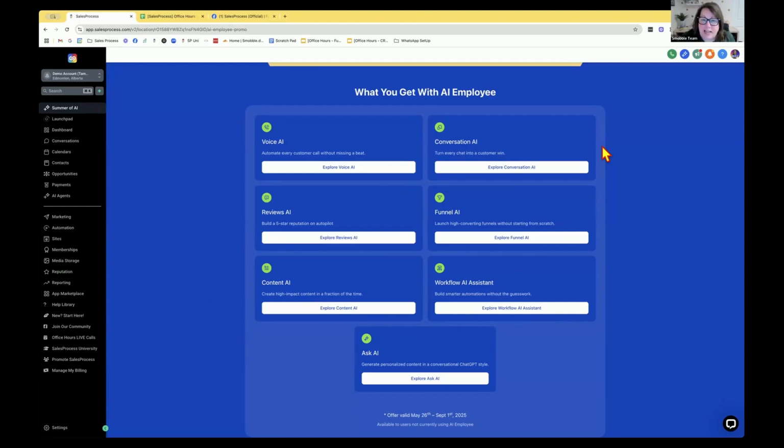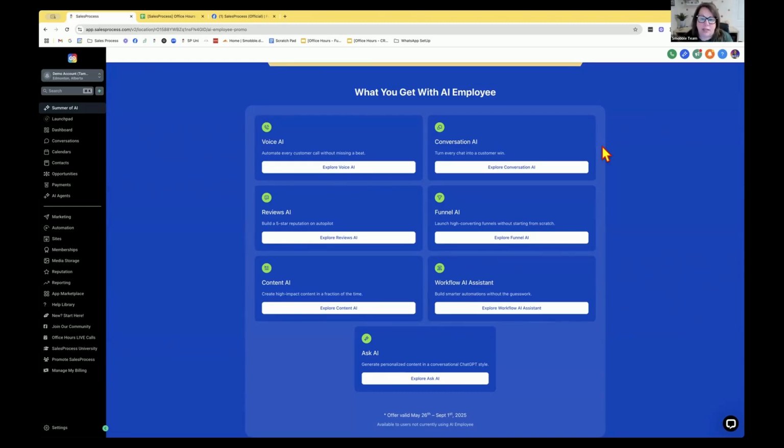Then we have Funnel AI. Funnel AI will actually help you when you're building your funnels. Inside of the Funnel AI feature, you can use it to write your copy. You can use it to give you different headline ideas. We all get writer's block. I despise staring at a blank screen with the cursor blinking at me saying, what am I going to write?